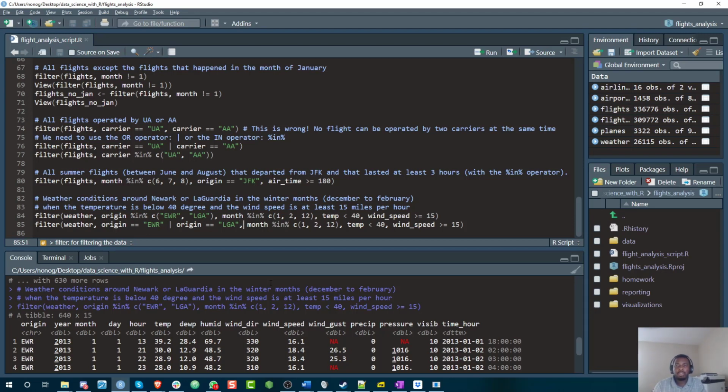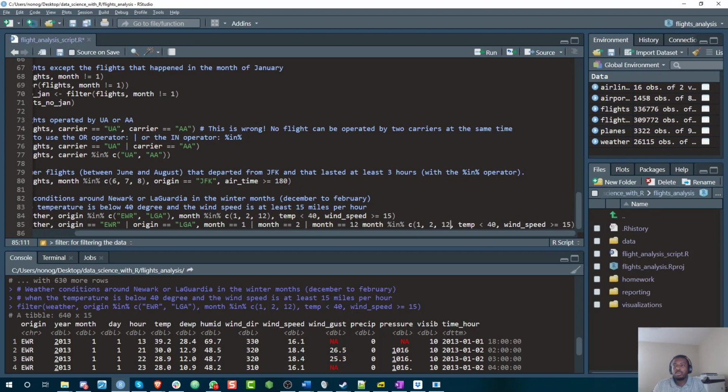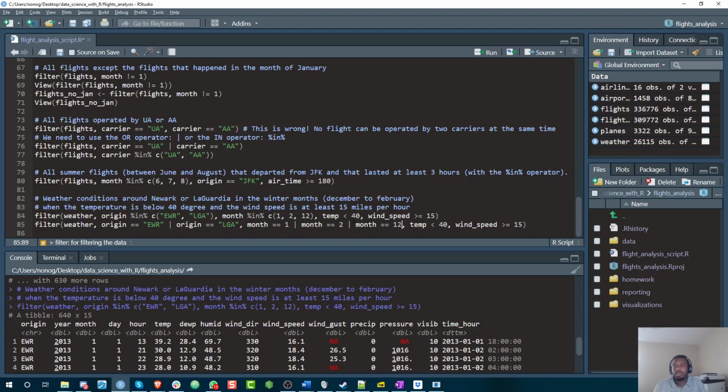And then we have 3 months here. We have month equals 1 or, and I mean, you can use or for one condition and use the in operator for the other condition. It perfectly works, okay? I'm just using or for all the conditions here, because you guys need to see what it looks like. Or month equals 2, or month equals 12. And you can see that, guys, it becomes long. What if I wanted 5 months out of the 12? That would actually be a pain, right, to write all this. So when you use the in operator, it's actually more interesting this way.